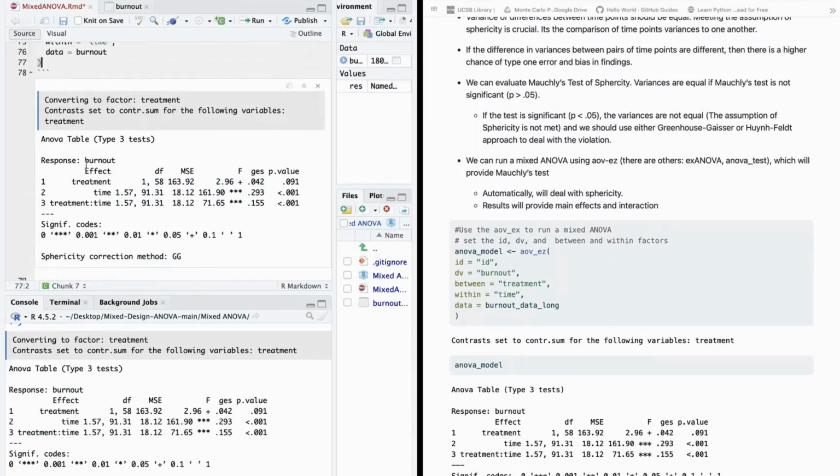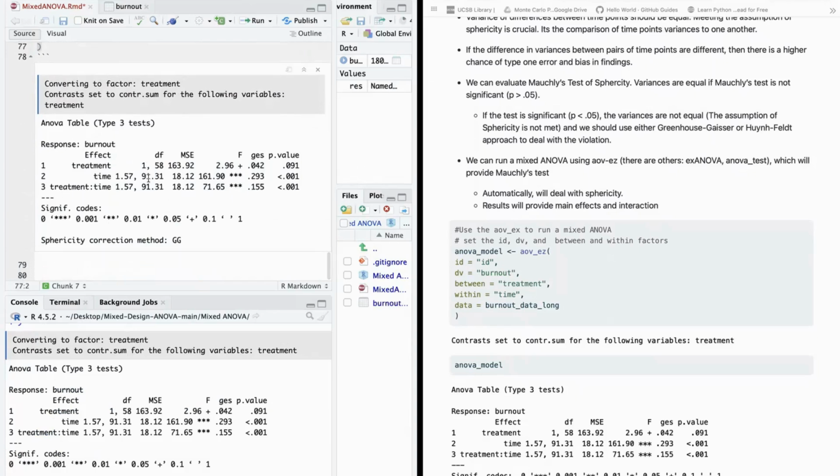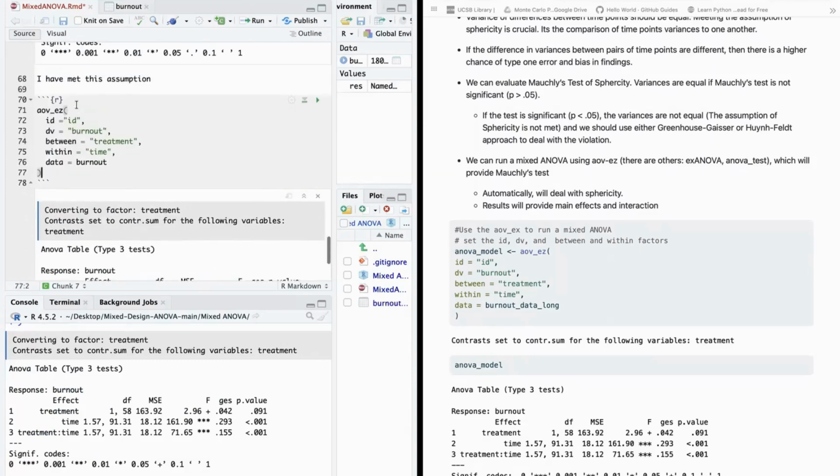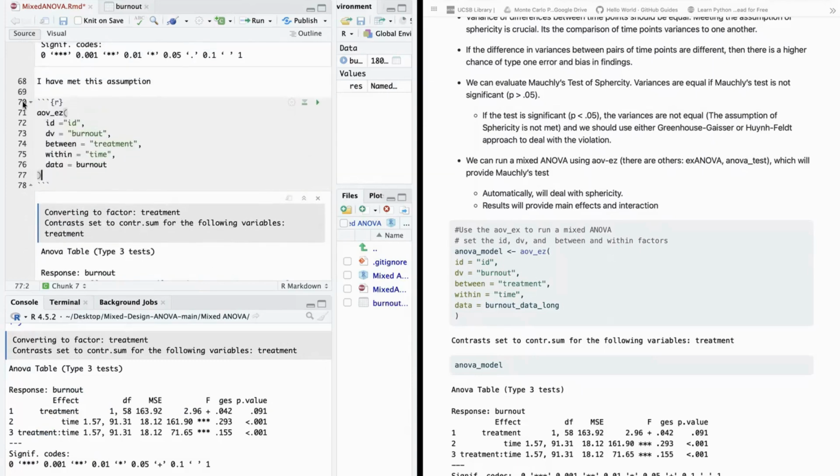And then you could see here that we actually get our information related to our ANOVA that we have just created. I do want to go ahead and assign this all to an object. So I'm just going to type out equals here, and then I'm going to type out anova_model.